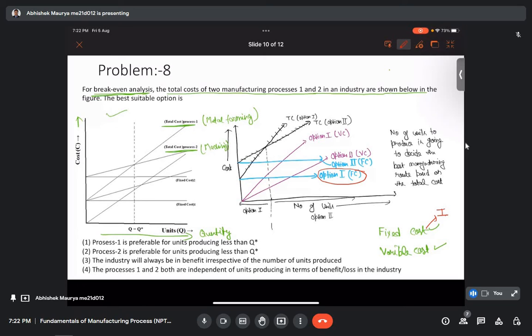As I told, fixed cost will be constant. Whatever the number of units we are going to produce, the fixed cost will not change. That's why this is horizontal. So whatever the number of units we are going to produce, the fixed cost for the process 1 will be this. Similarly, fixed cost for process 2 is here.